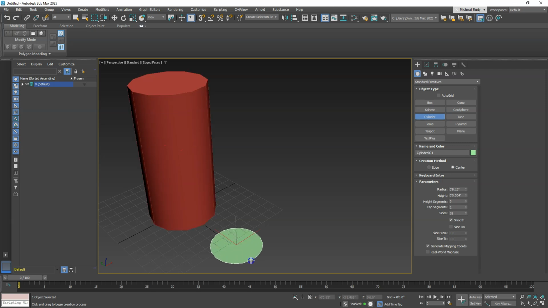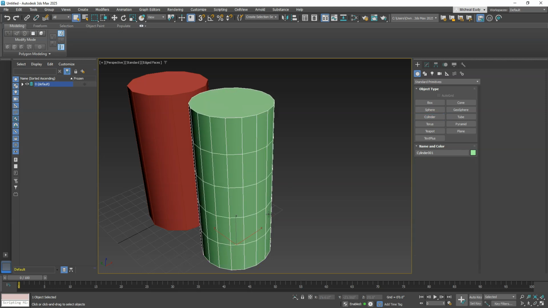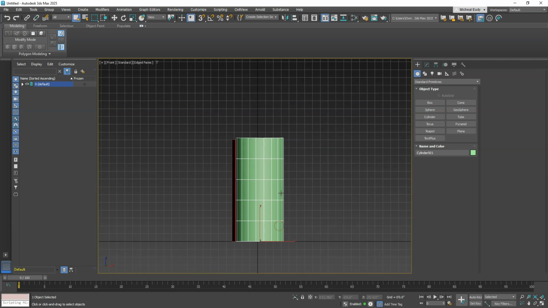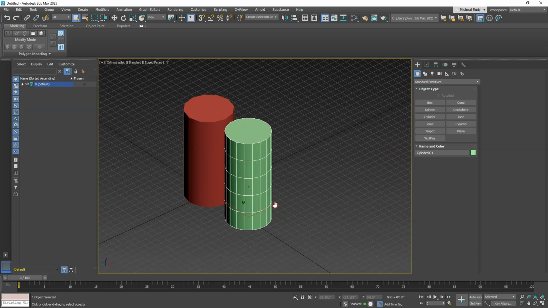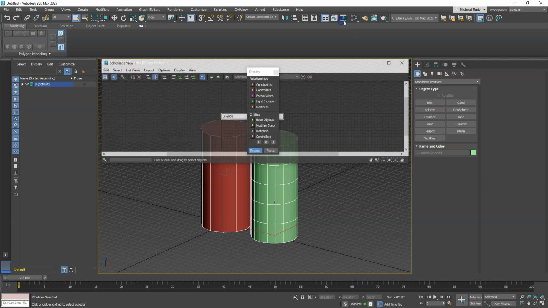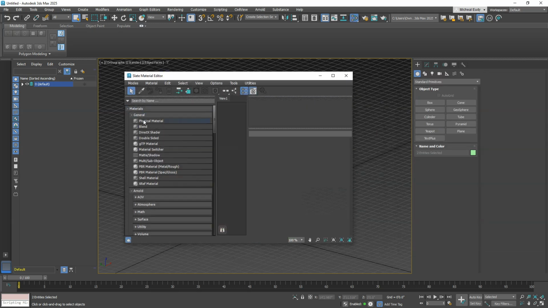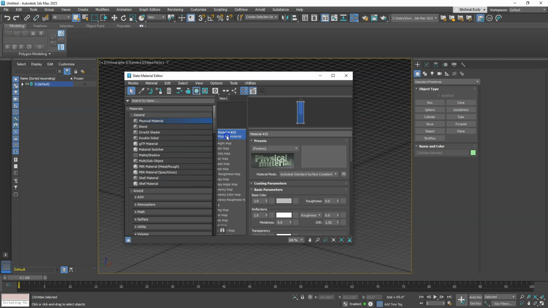So I can create a cylinder. We get them about the same size, something like this. So then, all right. So we basically now got two cylinders. So let's go ahead and put us a gray shader on these. And let's just get us a basic gray shader.